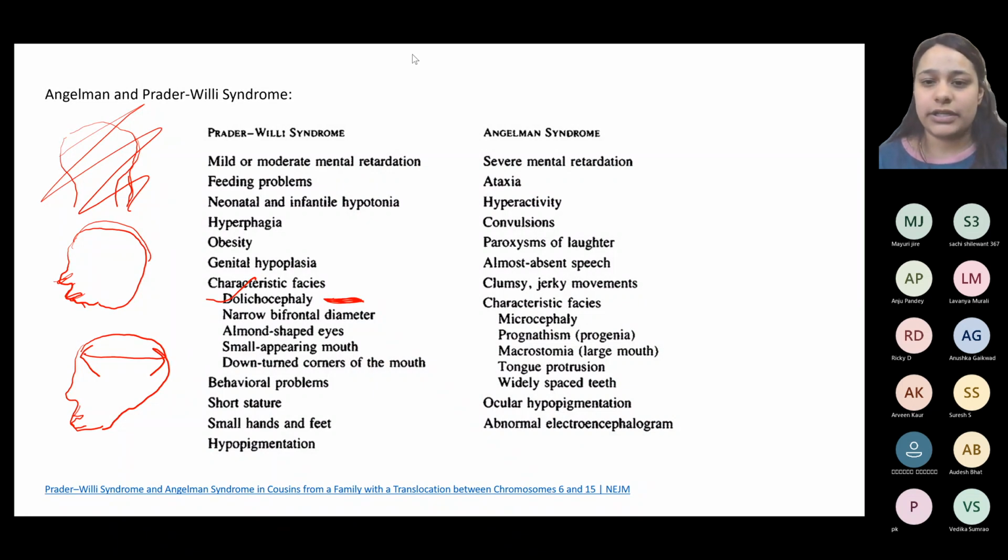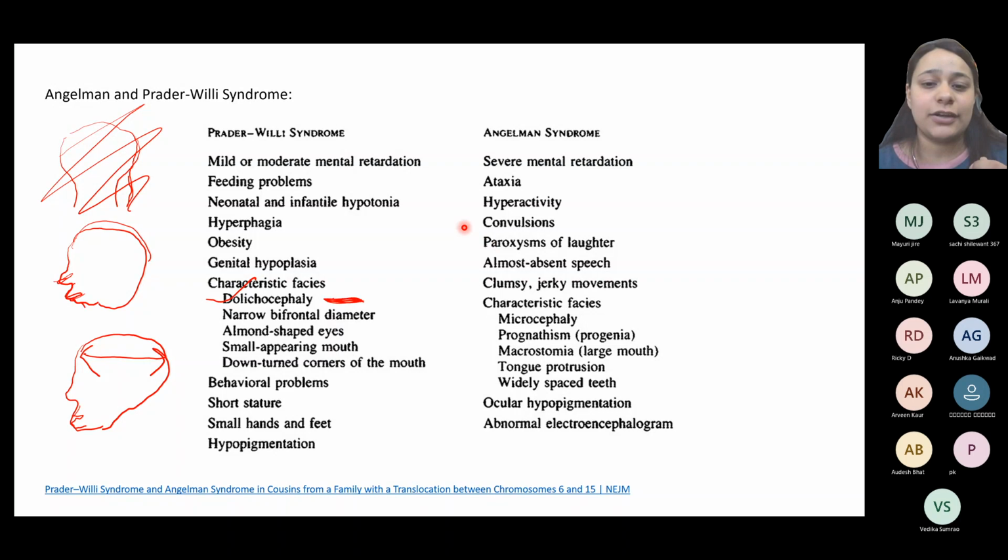So impaired coordination, your movement will be impaired because there is impairment of the neural control of coordination, right? Then these children will be very hyperactive. They might have convulsions, which will basically look like seizures, because their muscles will tense and relax very rapidly. So they will have these convulsions or seizures.